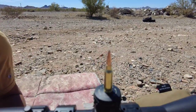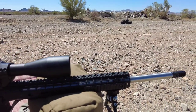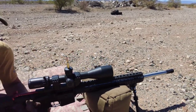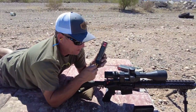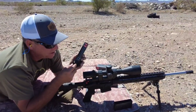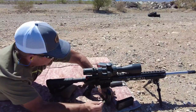You can see there, beautiful looking cartridge. 22 inch barrel, the heaviest contour you could get, Superlative Arms gas block system. We'll make it happen. We'll see what we'll do. Take some more shots downrange. That's right. All right, is your 6 covered? Yeah. Behind the AR. Just hit the 500 yards. Yep. Trying to get used to this.